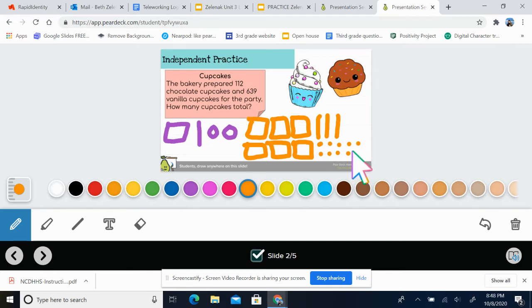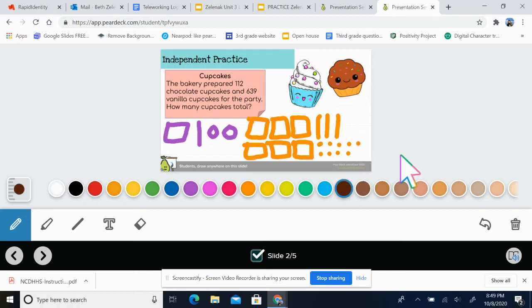Now I will look at my drawing to see if I can simplify it to figure out the answer. So I ask myself, do I have enough ones to make a 10 stick? And if I have 9 ones and some left over here, why, yes, I do. So what I like to do is cross out 10 ones and then make a new 10 stick so that I don't include it in my answer. I'm not subtracting anything. I'm just making a new 10 stick with 10 circles.